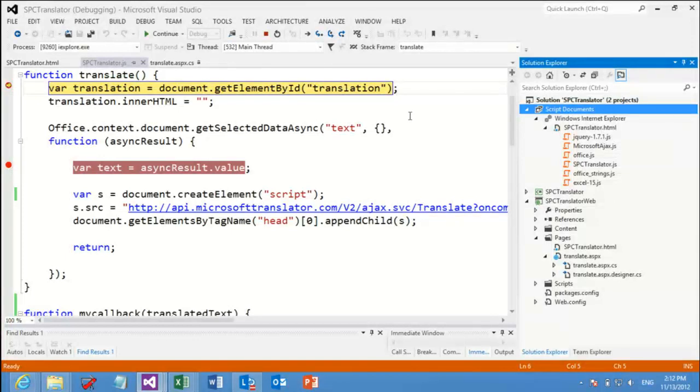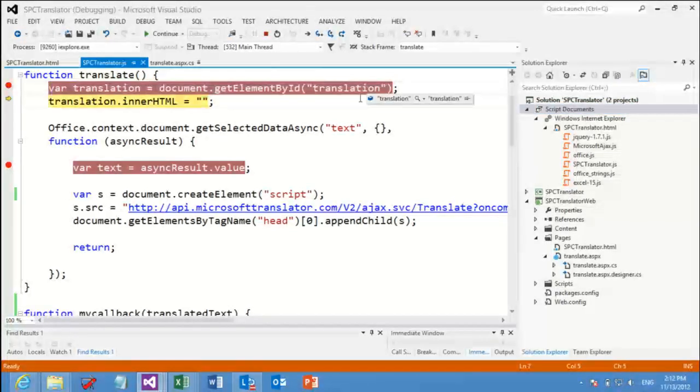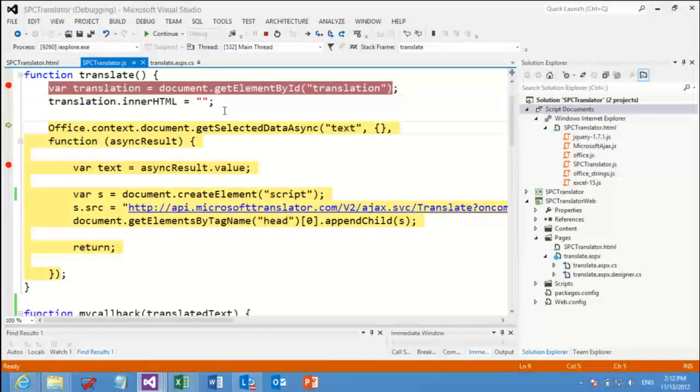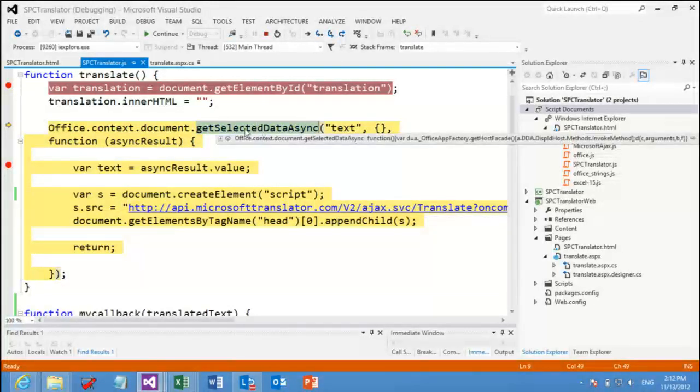So I click that button, and I'm on the function that handles the click event. The first thing that I'm doing here is just very simple, clearing the element where I'm going to put the result of the translation. And I want to show you that I'm going to start using the Office JavaScript API that allows me to get access to the selection. So I'm going to get the current selection, which is the cell that is selected, and this is an async call.